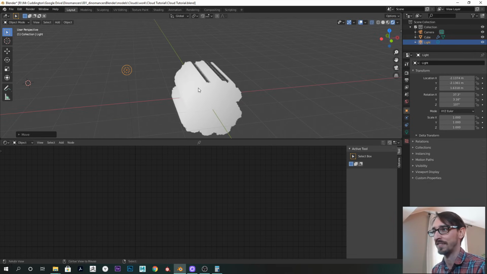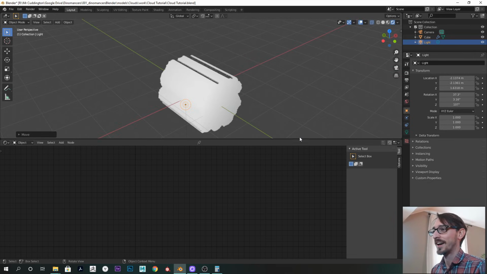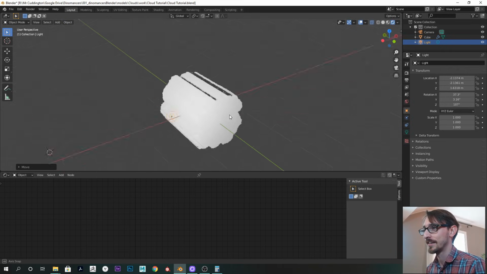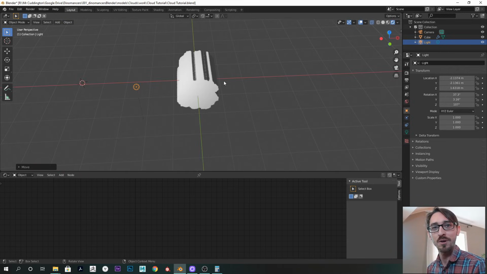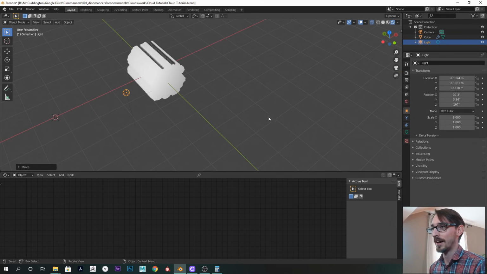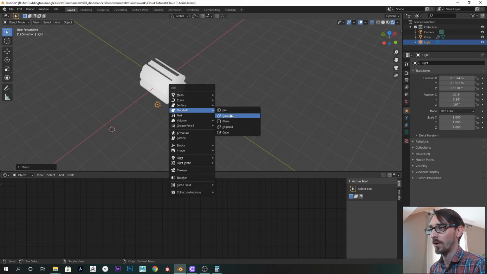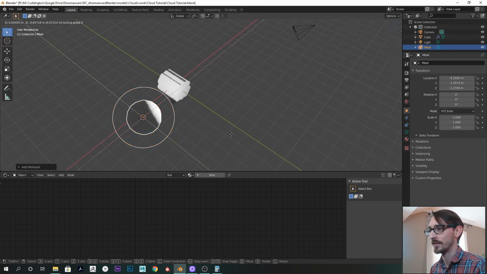So let's address the flatness of the front first. We're going to make a custom normal map for it. And it's going to be very different from how we did it in the Ghibli tree tutorial. This time we're going to use an image texture, and we're going to use metaballs to generate it. So press Shift A, metaball, and so you get this ball here.